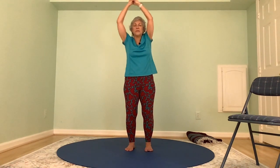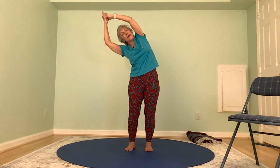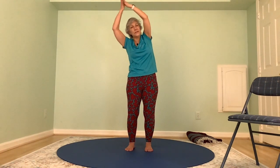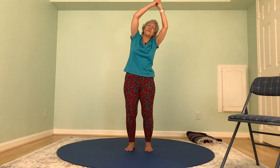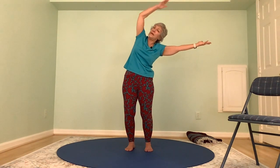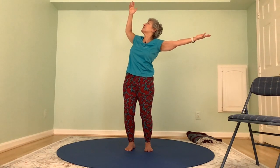All right, so now that we're a little warmer, we're going to take it over to the left. Stay here, release the arms, press the right fingertips away, and take your right shoulder behind you, shine your heart up to the sky. Come back to center, interlace your fingers. Index fingers are pointing up. We're over to the right, staying here, extend the arms, press those right fingertips away, and take the left shoulder back, open the heart, come center, inhale, whew, and just drop your arms, shake things out, inhale and exhale.